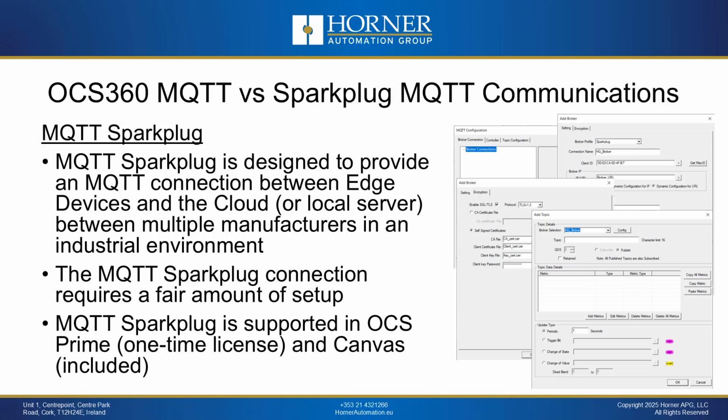The Horner OCS products do support MQTT Sparkplug, specifically Prime and Canvas, but it does require a fair amount of setup. We are going to be using a third-party server, communicating with third-party devices, so that means we need to pass a lot of information into the configuration so that it can all work properly.